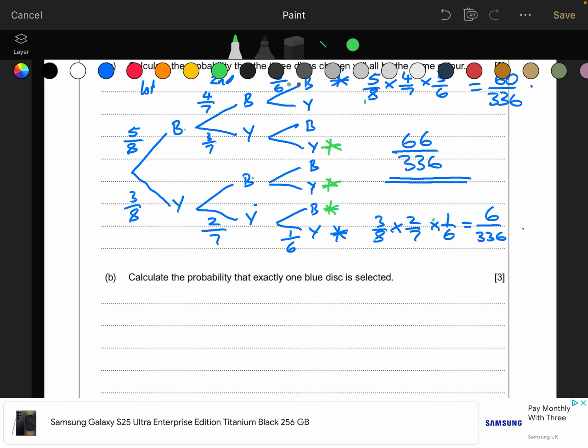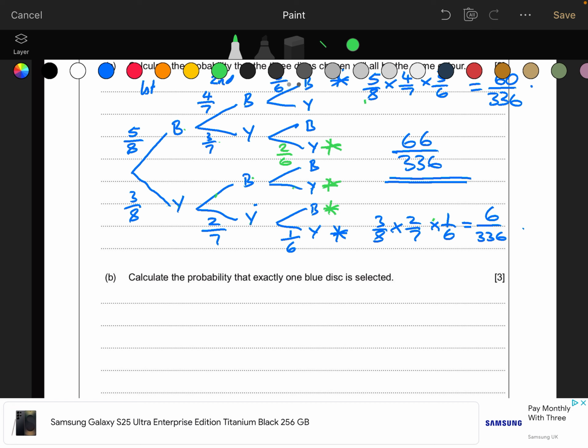So I need to work out all the other branches now. For the first one, I need to work out here what that probability of getting that second yellow is. Well, if I've drawn a yellow out here and there were 3 out of 7 chances of getting a yellow, there's only 2 left out of 6 here. So that's 2 out of 6. This value here I need to work out, and I need to work out this one as well.